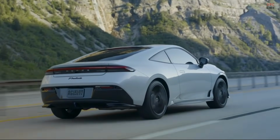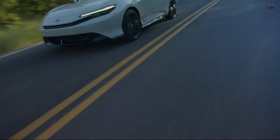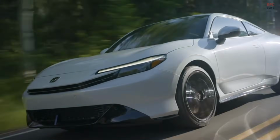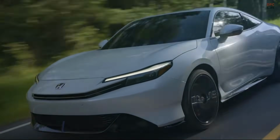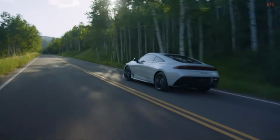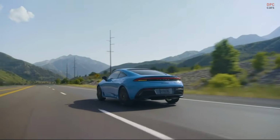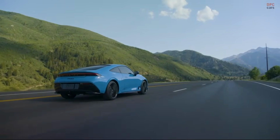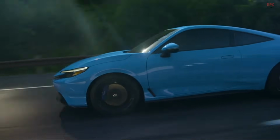To deepen that connection, Honda debuts S Plus Shift. Think of it as a performance-minded drive mode that simulates a transmission with convincing realism. Tap the steering wheel paddles, and you get quick simulated shifts, downshift blips, and rev matching. Engine sound is enhanced in the right moments to make your inputs feel more physical and more rewarding. It is a smart bridge between electric smoothness and the classic rhythm of shifting.